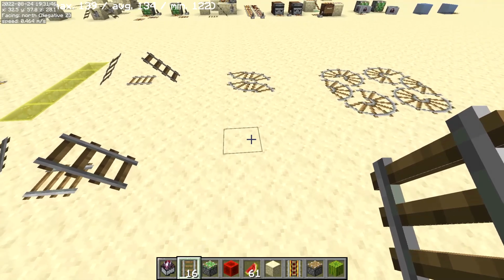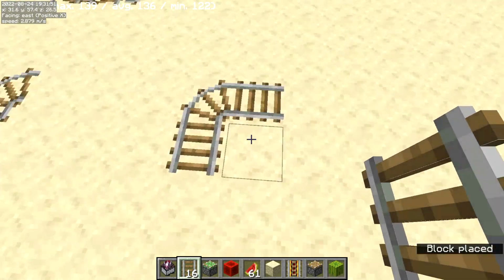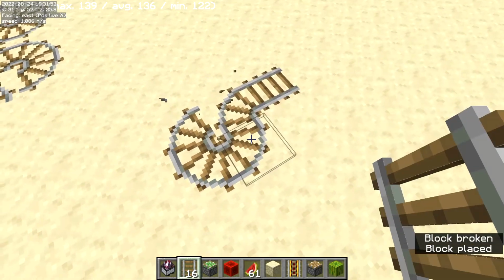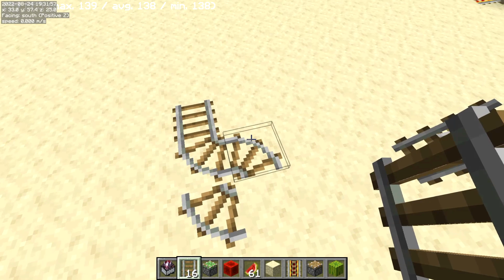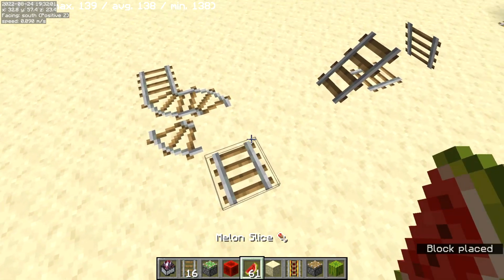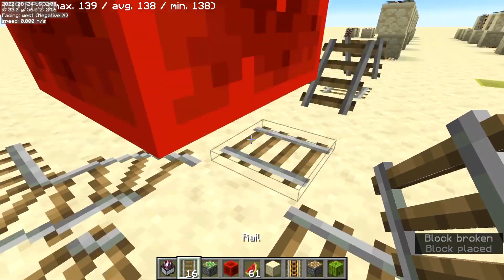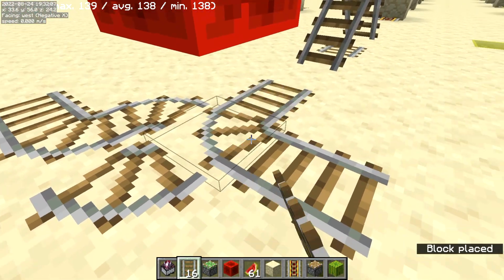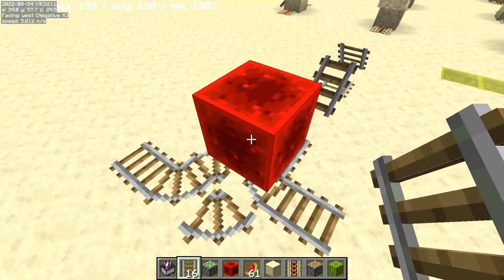For this next one, we are going to start by curving these rails. We'll keep this one here to let it be redirected like that. Then we are going to power the rail we place here with the redstone block. So whenever we place, it connects to these rails instead of updating.